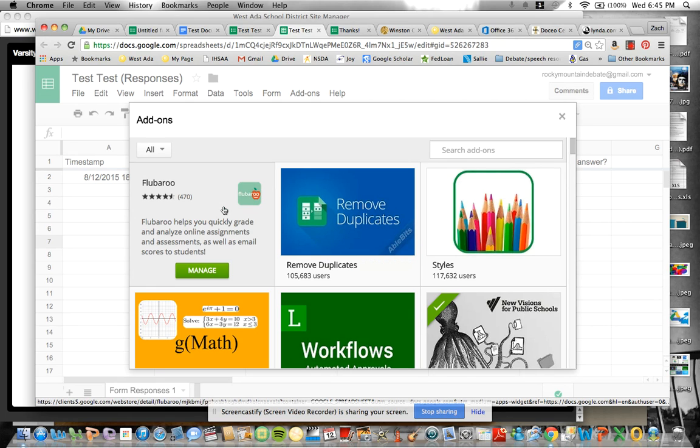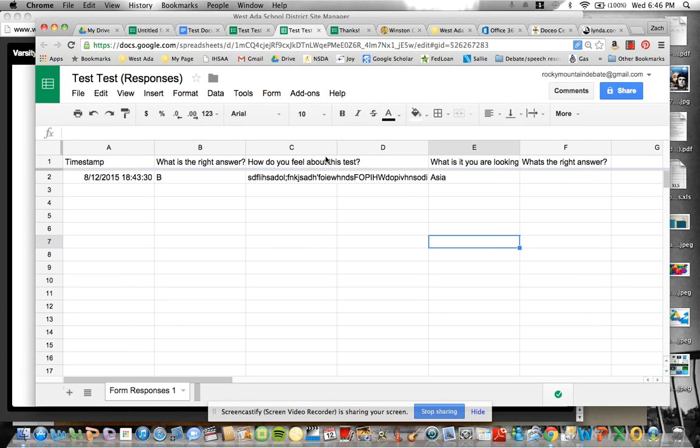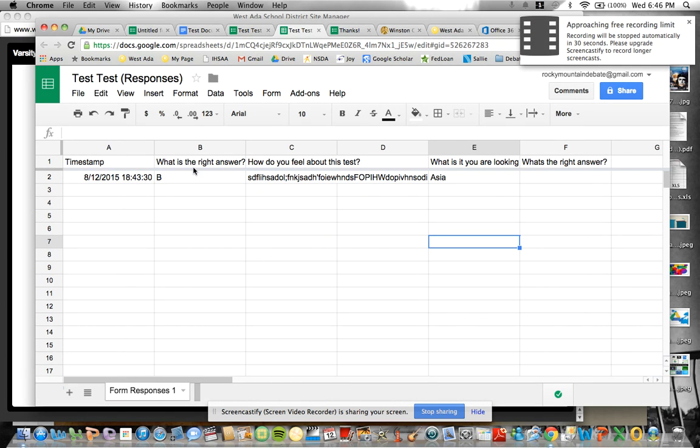So if it's multiple choice or something like that, they can take the quiz. Once they're all done, I just open up Flubaroo. I can have it graded, and it gives you all sorts of results and everything. It shows who missed which question, what percentage of kids missed the question, etc. So I could basically have them take the test and have it graded automatically in the first 15 minutes of class, theoretically. And I think that is an awesome feature that I will be using all of the time.